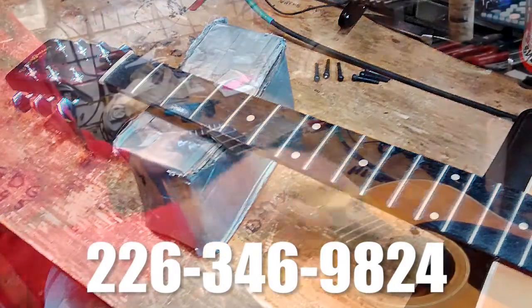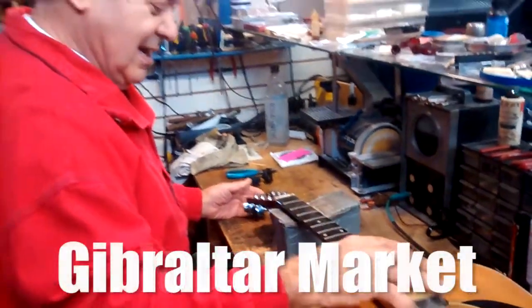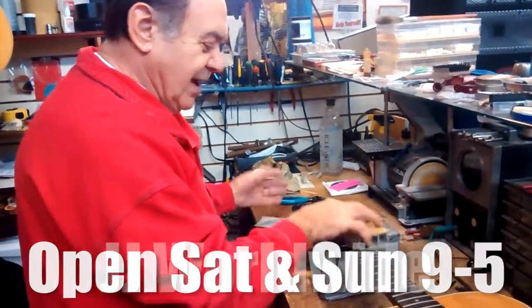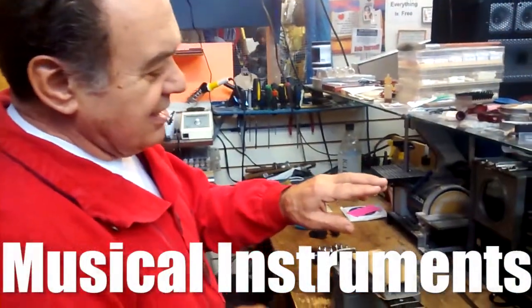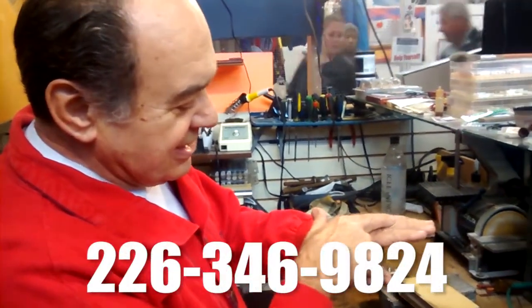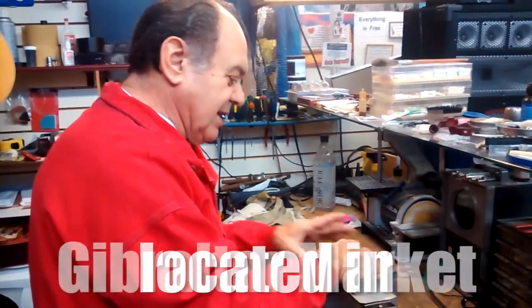So if there's a fret that's buzzing, with a couple of swipes of my block, I would find the fret that was higher than the other. The fret would be higher like this. So basically this is an exaggeration. I got to lower that so that it's all even. Now once I've done that, I have to make sure that it plays well.